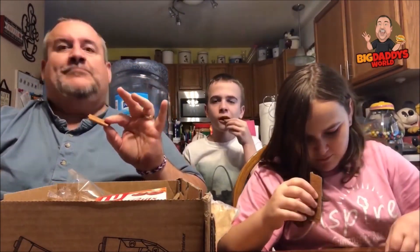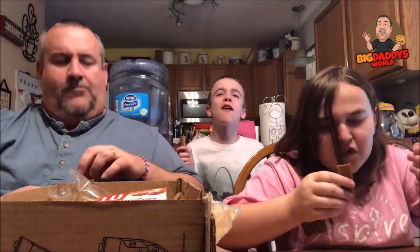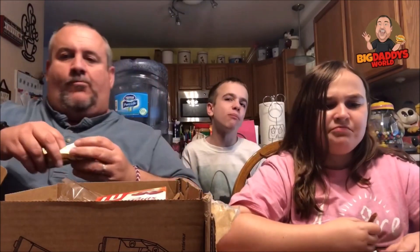The Gavottes are not really sweet — very brittle, like a fancy adult cookie. They're hard to eat without making crumbs everywhere. They're wafer-y and very thin — that crunch is awesome. So far, out of everything in the box, this is my favorite. That was a good pick, Fabrice.